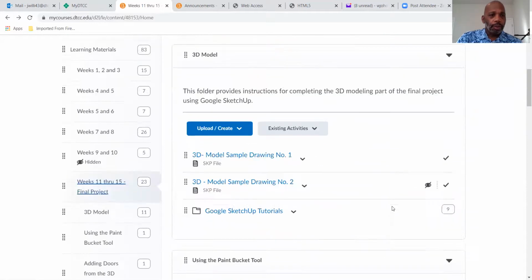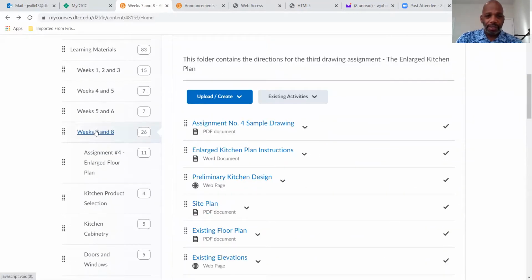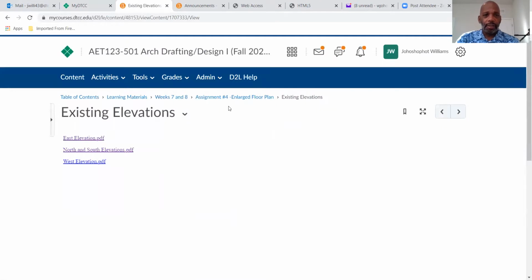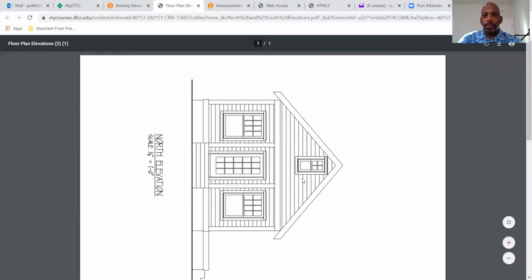We're going to weeks 7 and 8 first. Let's look at the existing building elevations. Open up this PDF, weeks 7 and 8, existing elevations. We're going to look at the north and south elevations of the existing structure.